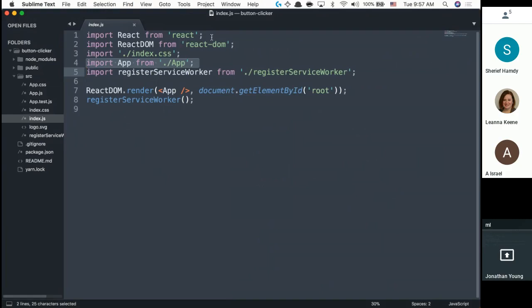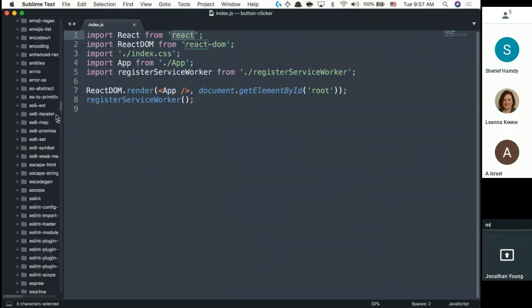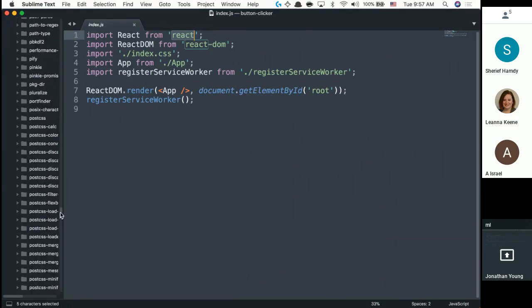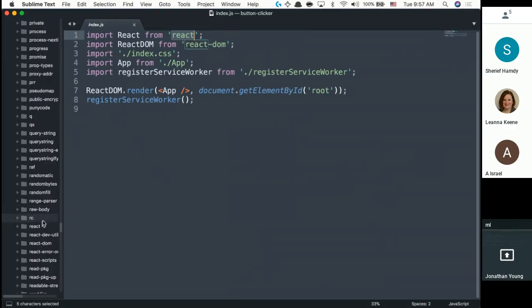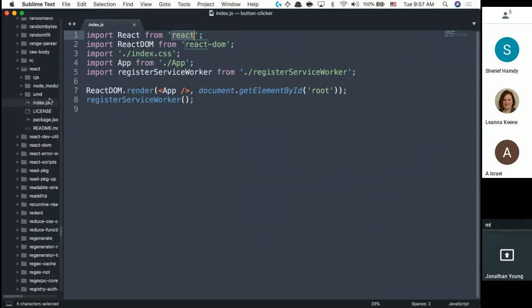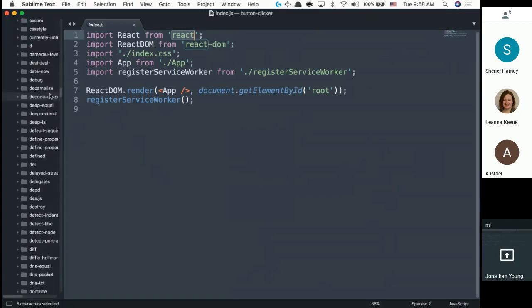The import React on line 1 basically contains all of the core React library. It's looking for a class called React from the React library, and that doesn't live anywhere fancy. It's just here under node modules, if I'm not mistaken. Somewhere inside of this particular node module, there's a React class that you're importing here. That's the core functionality behind React. Who knows what else that relies on, but probably all of this other stuff.